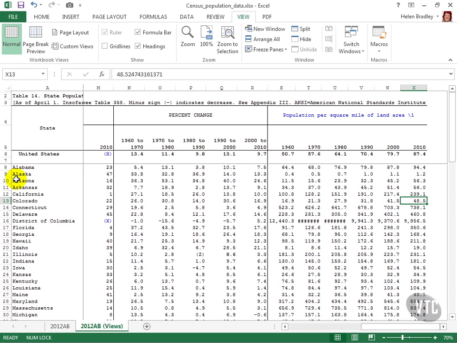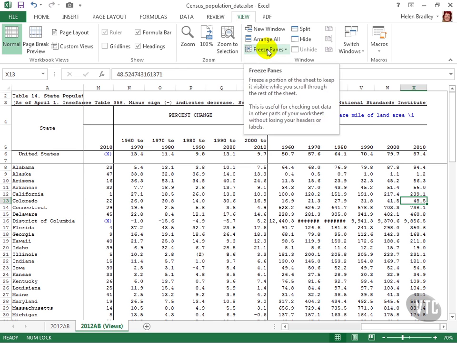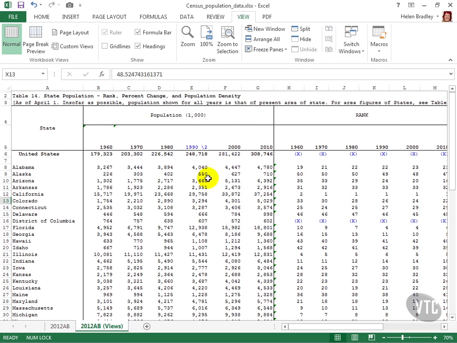When you're working with a large worksheet like this, it may be an idea just to set freeze panes on and then save your worksheet. That way they'll always be enabled, and so the headings will always be able to be seen. Provided you save your worksheet after you've frozen the panes, they're going to be still in place when you open the workbook again. However, if you do need to undo freeze panes at any stage, you can do so simply by clicking the View tab on the ribbon and clicking Freeze Panes, Unfreeze Panes.